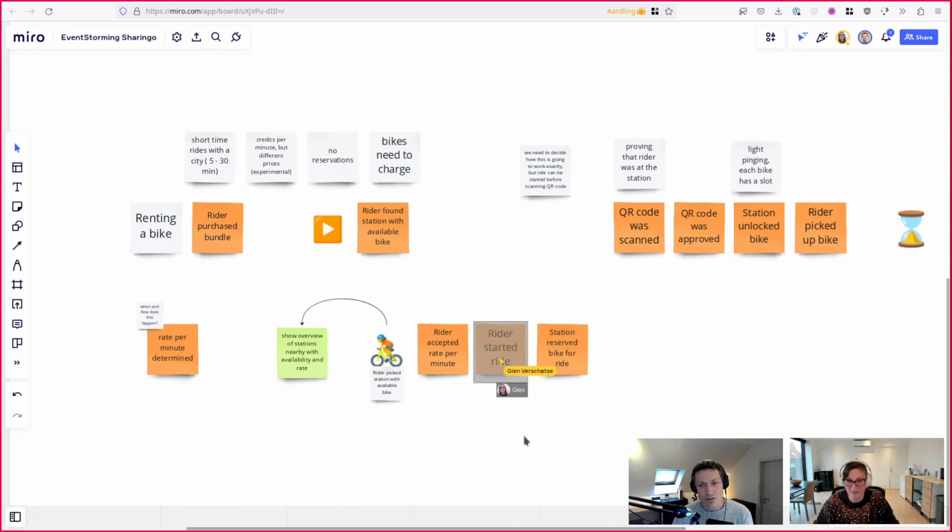Okay, so I would say that these need to go the other way around. I'm not saying that the station actually needs to pick a specific bike yet. For example, if there are 5 bikes available, the only thing the station needs to do is say, okay, now there are only 4 more bikes available. So it doesn't have to pick a specific bike. It just needs to make sure that there is a bike available for this particular ride.